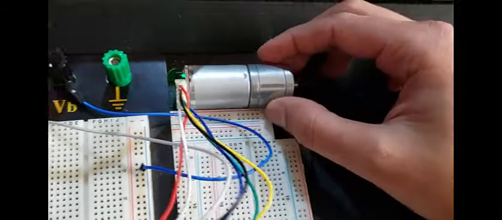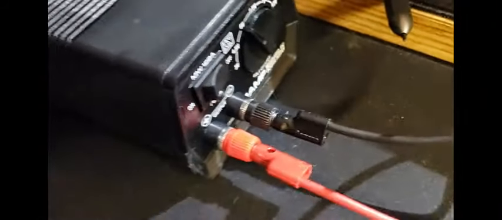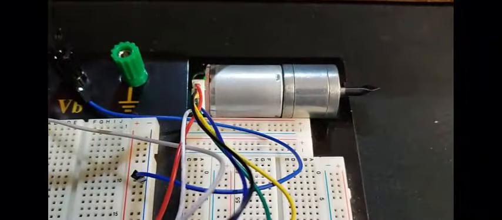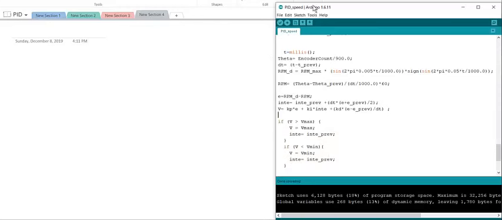And there's a tape here so you can see the revolution. The power supply is set to 6 volts, so that's our max supplied voltage. And there's a breadboard, and I'm using the Arduino Uno in this one.